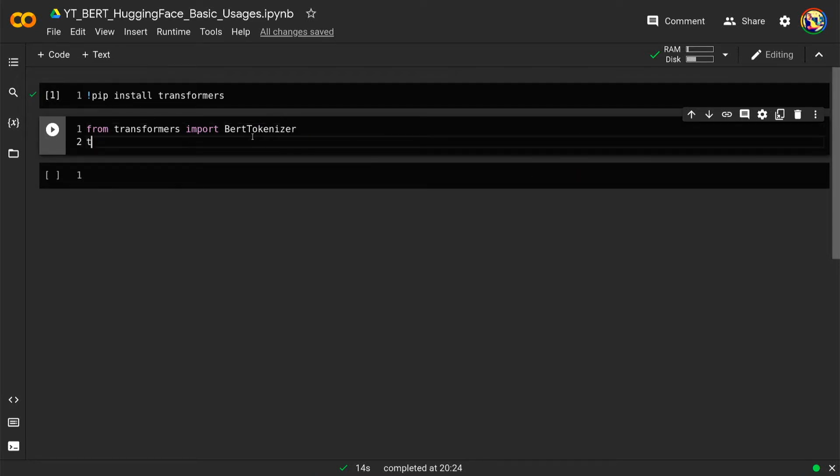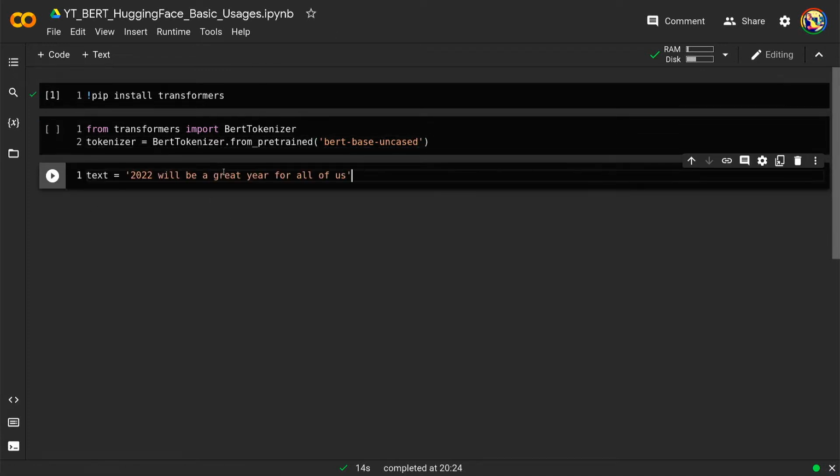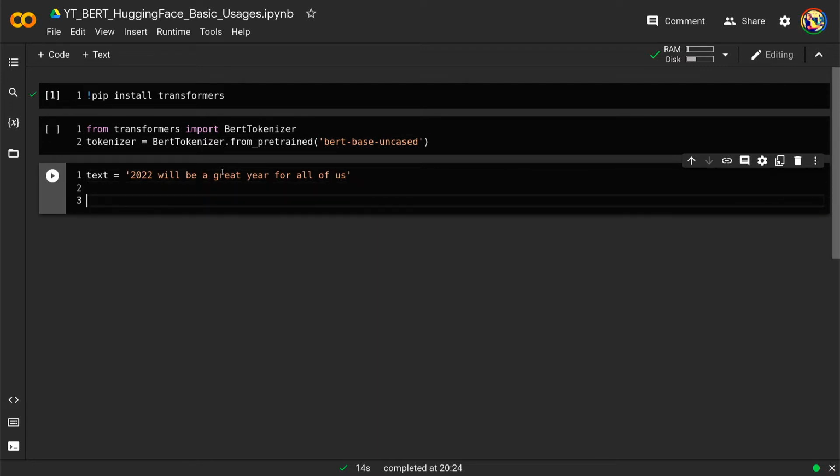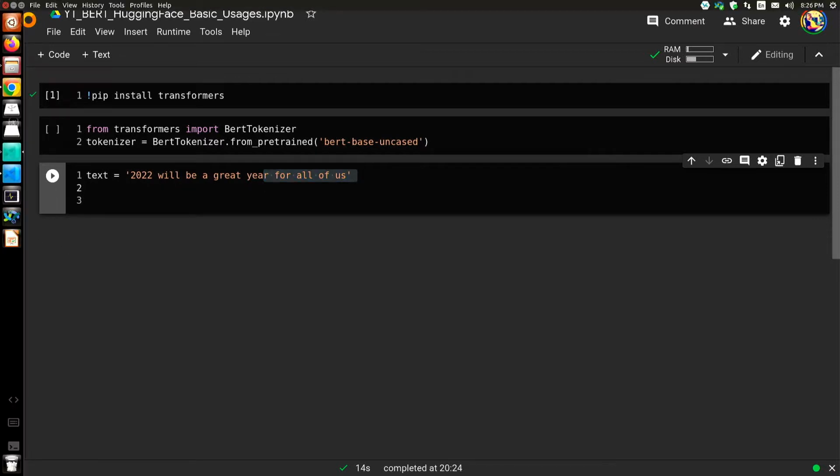And then let's define a random text as this, and then I'm going to get my encoding actually.